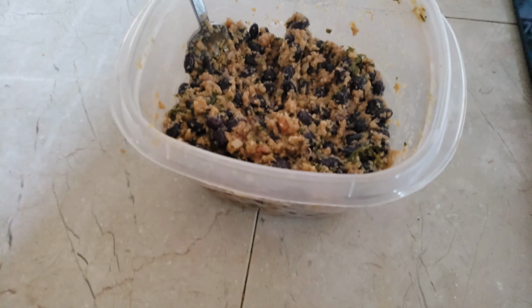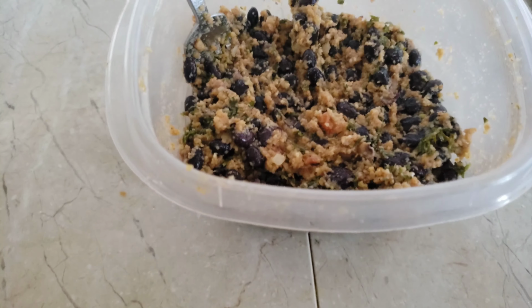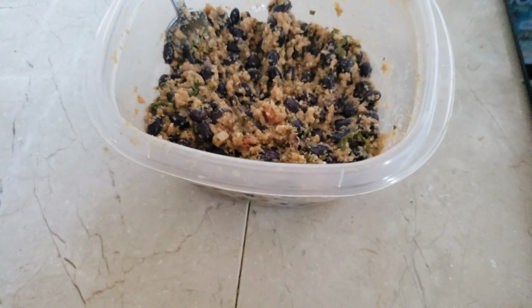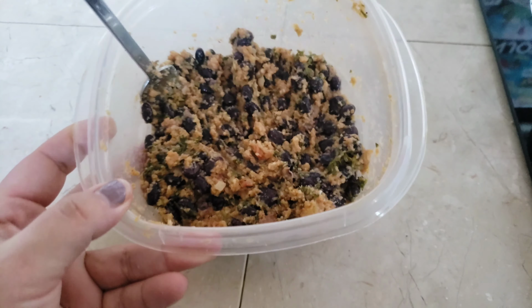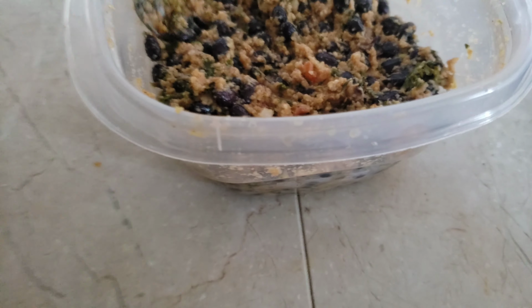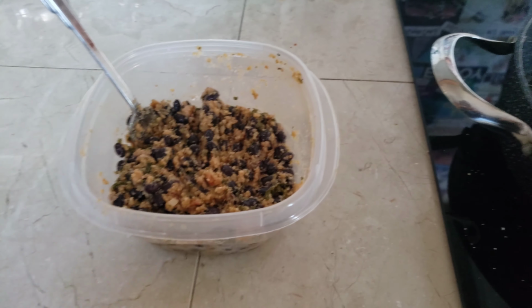Alright guys, so I just wanted to update you on the leftovers. So I don't know if you'd be up to doing this, but the cauliflower was clean, so everything that happened there was clean. So what I did was took the leftover egg with hot sauce and also the leftover breadcrumbs, and now I'm making some vegetarian meatballs. So I added black beans, some cut up tomato, and herbs. And now I'm just gonna fry these guys up in the frying pan.